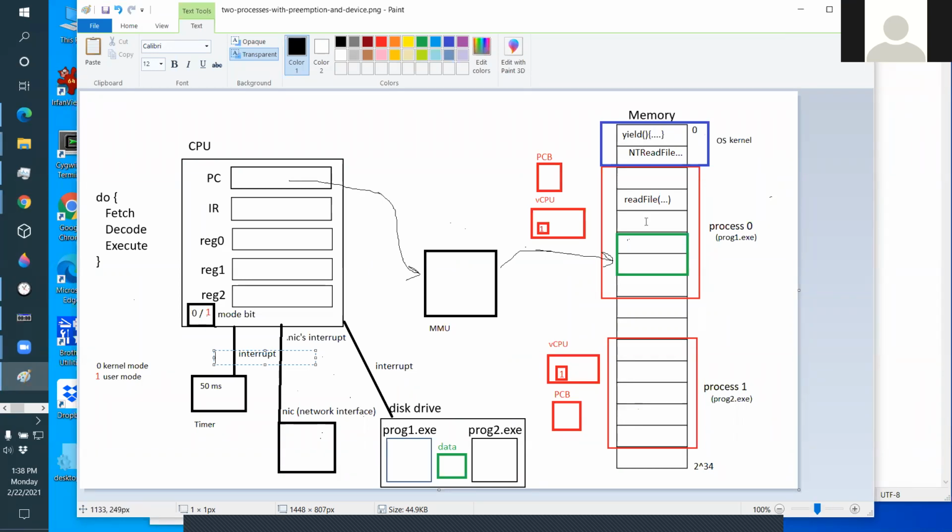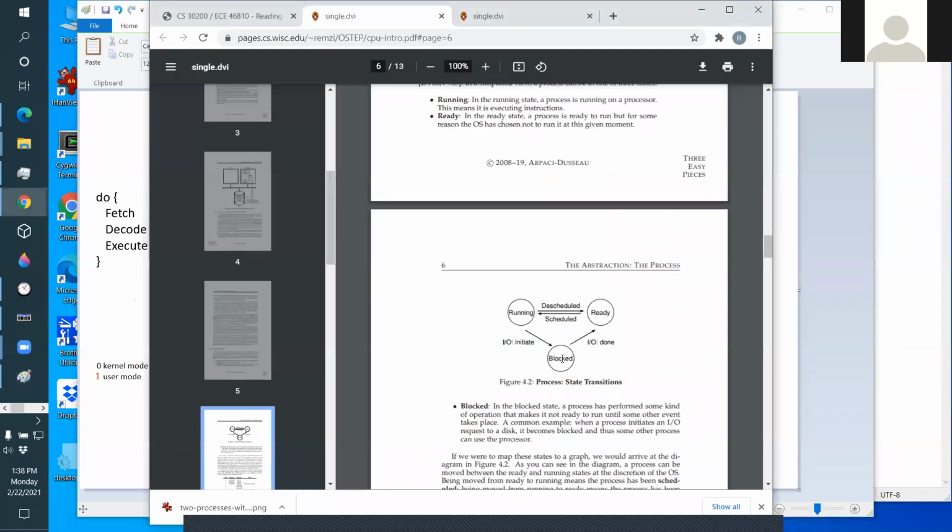Those don't make you blocked. So sometimes people use the phrase slow system calls, which would lead you to be blocked while the slow system call gets handled. The easiest example of a slow system call is an IO operation, but it's not the only example.